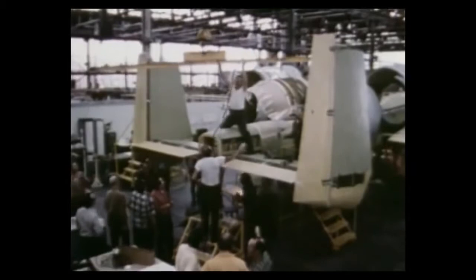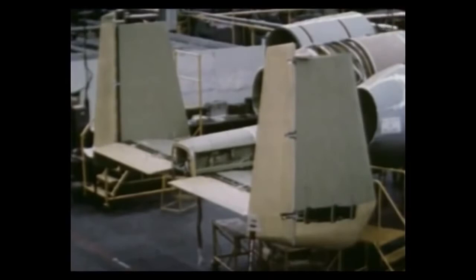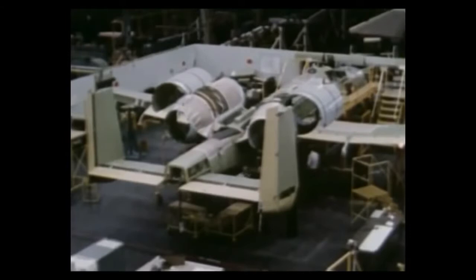Many of the A-10's parts, including the engines, main landing gear, tails, and vertical stabilizers, are interchangeable left to right. Interchanging as well as cannibalizing parts between aircraft is a standard maintenance procedure, one used with much success during Desert Storm. The shape of the airplane — the fact that it's battlefield repairable with very simple surfaces — was all built into the airplane because the designers realized this airplane is probably going to take a hit.